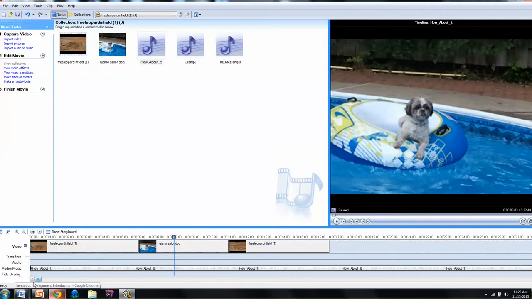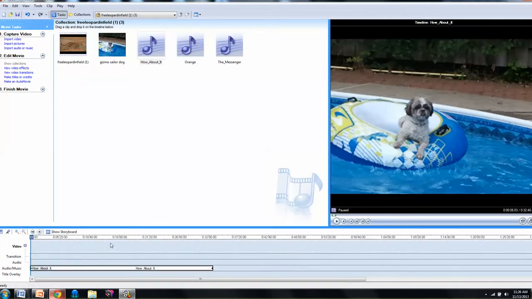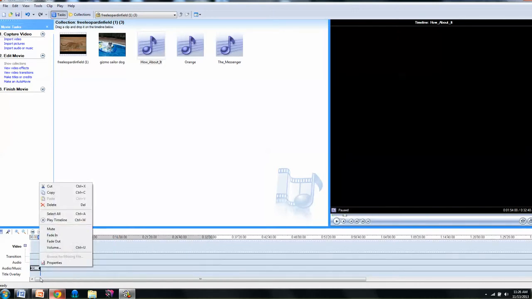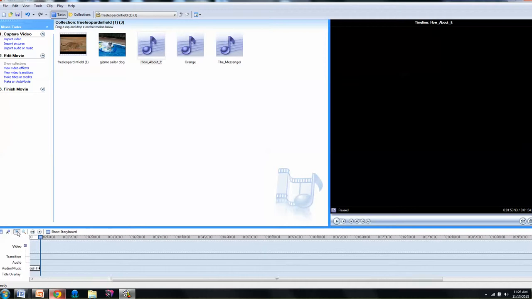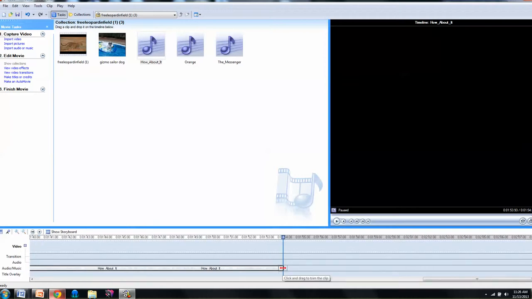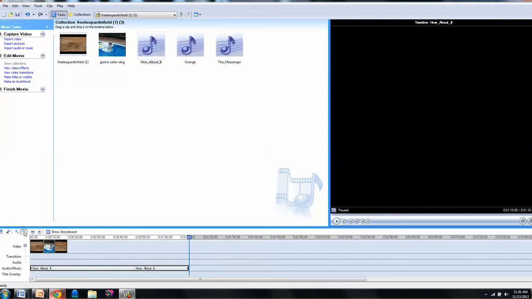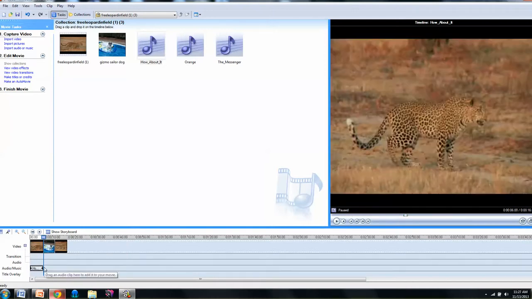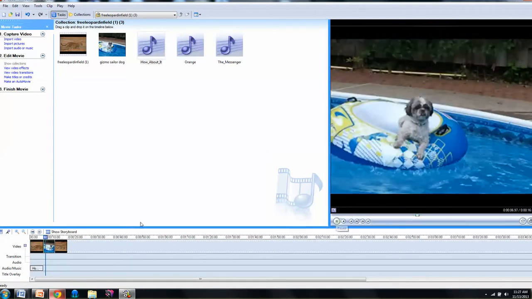So a little trick, make it zoom in. Make everything really teeny tiny. So now we're at the 32 minutes, and I'm just going to drag my music clip shorter. I'll zoom out a bit more. Drag it in, zoom out. Oh, I'm going the wrong way. I should be zooming in. Sorry about that. Zooming in and dragging it so it's the same length as my leopard clip. So now when I play, whoops, start back at the beginning.